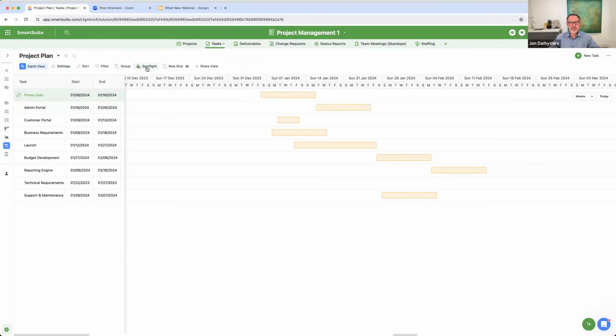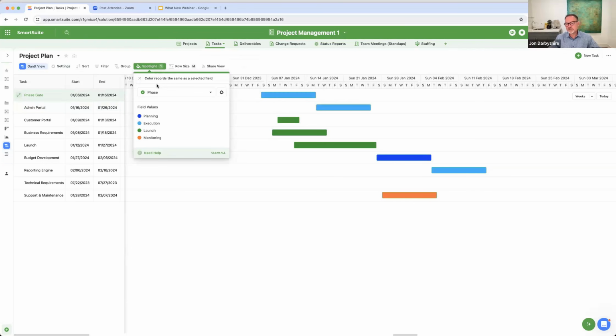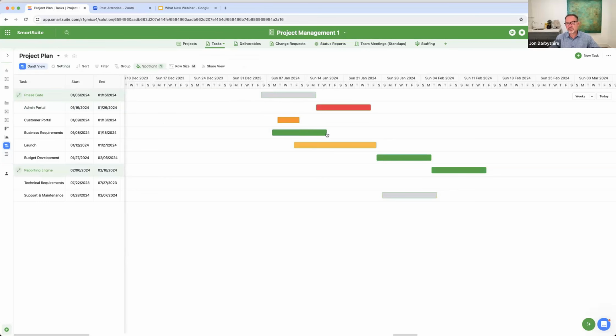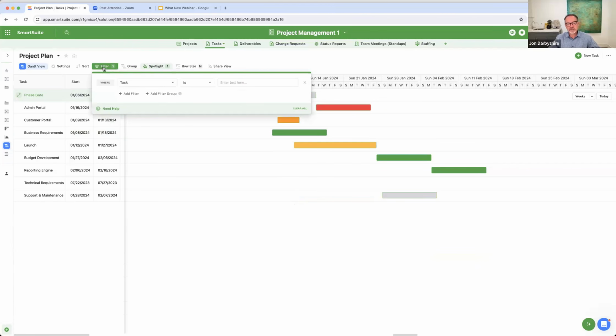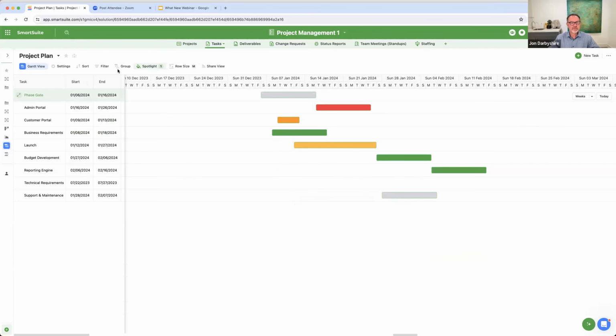You could use the new spotlight capabilities that we just talked about, and I could say I want to color code those by phase, which is pretty handy. In this particular case, maybe I just want to look at status. So this is the status showing me the actual colors that you've selected. You can group elements that are inside of here with all the grouping that we have currently. You can filter items out. I could look at just a team, just a person, just whatever the field is that you want to look at. And I can sort. So all of the capabilities that you currently have in views are available here.